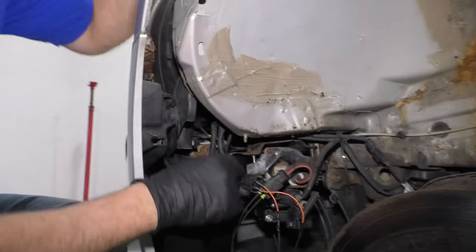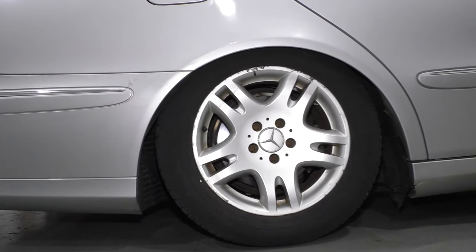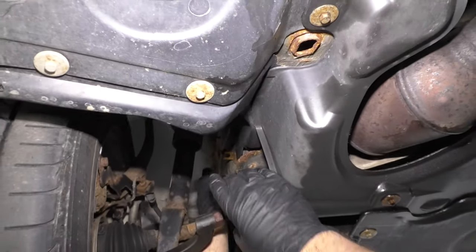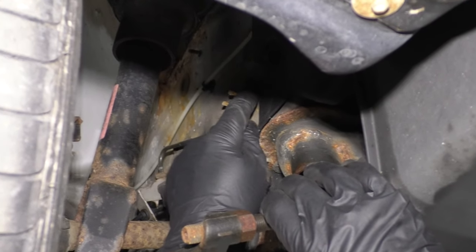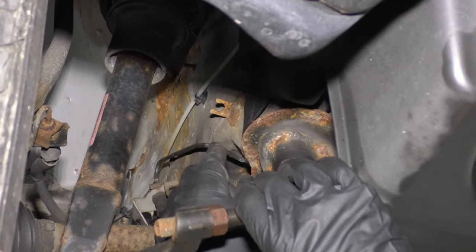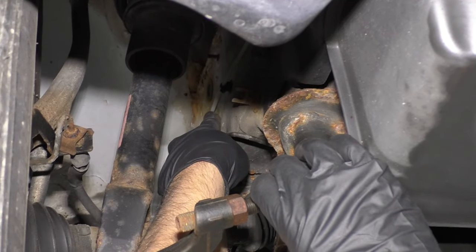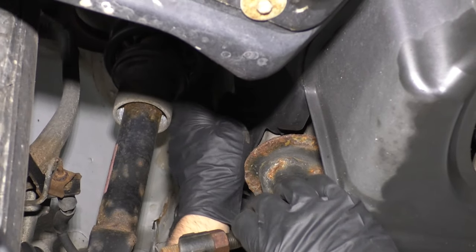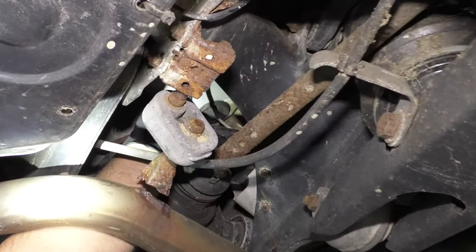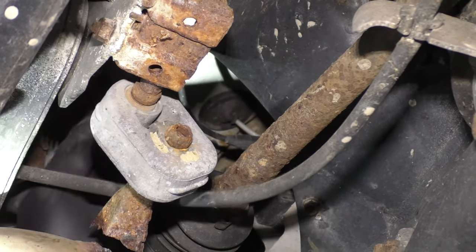We started the car and I checked the compressor — I could feel that it was running, but it wasn't building pressure. So we replaced the pump, and now the airbags are working properly. But we don't know if there's an actual leak in the lines or the airbags. There's a reason why that connector failed — it could be because the pump was running too long. You're going to want to check these lines right here. You can spray some soapy water on the lines. This line goes into the cab and then comes to the back of the vehicle. That air line comes out right there near that rubber grommet. You could check inside the car as well, see if there's any leaks.